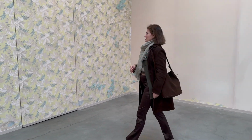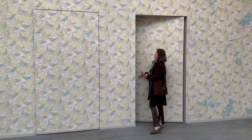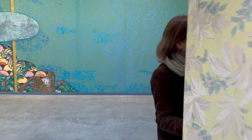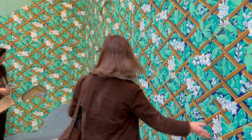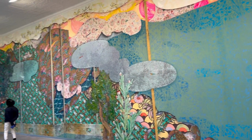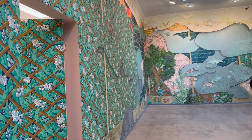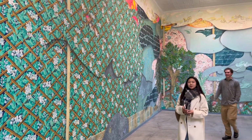And the next surprise, which leads to the most immersive installation, is through these doors. So we're going to go in, opening this door, and then entering the space, which becomes the all-immersive experiential work. And in fact, the walls hide little secrets inside of them. It's not just what's on the walls. The panels were produced using up to 150 layers of silkscreen printing technique, and then importing these here to the gallery space, and then painting on top of that.